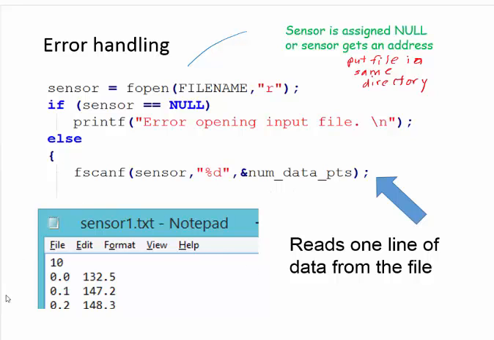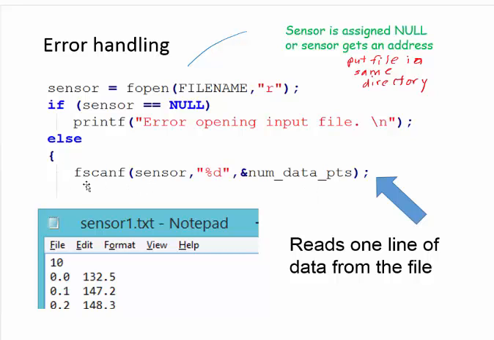So remember what our data file looks like. I said you had to have a priori knowledge of what the data file looks like. The very first line of data is the number of data points. It is one value on that line, number of data points. So my first fscanf command is to read that first value. So I read in that first value, and I store it in my variable with the identifier number of data points.